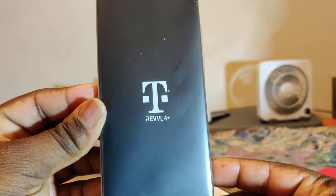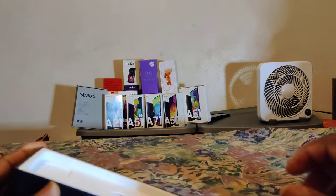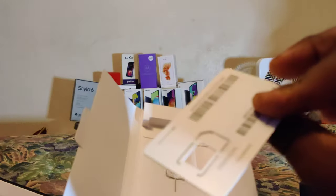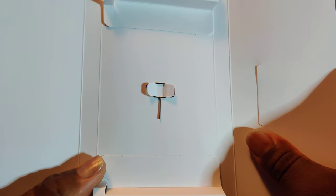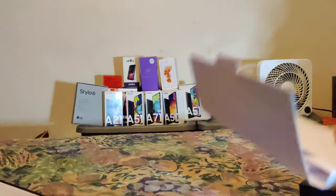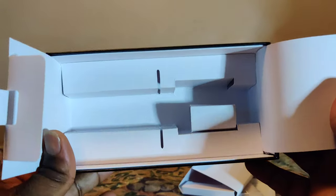Here's the phone. Put this on the side. And this is all your paperwork, like your instructions, that nobody reads. Your SIM card. I read it on the phone. And your toolkit for the SIM card. And the SD card. Put that on the side. And I would like to have the adapter out. I was charging it up. But this is all that is left in the box, there's nothing else.